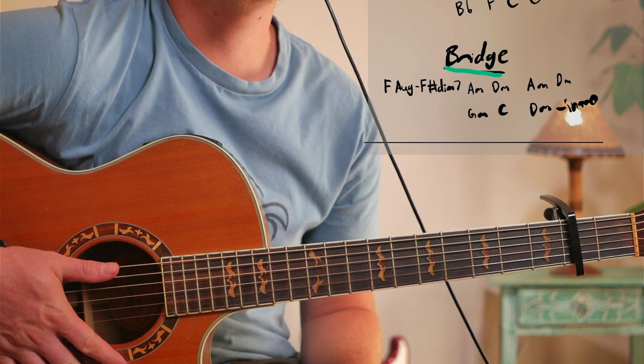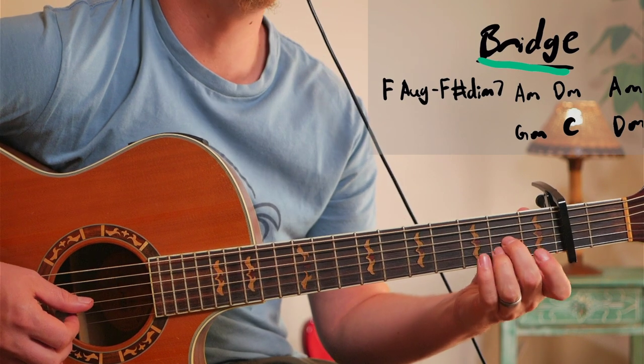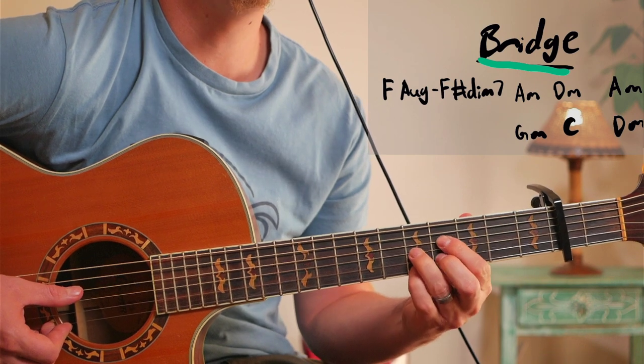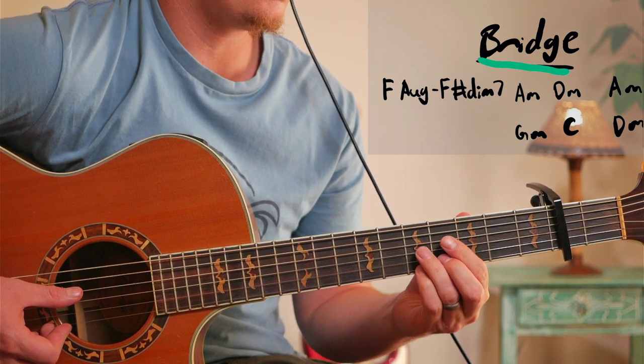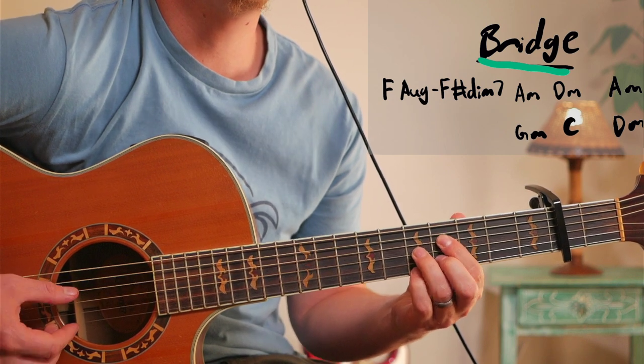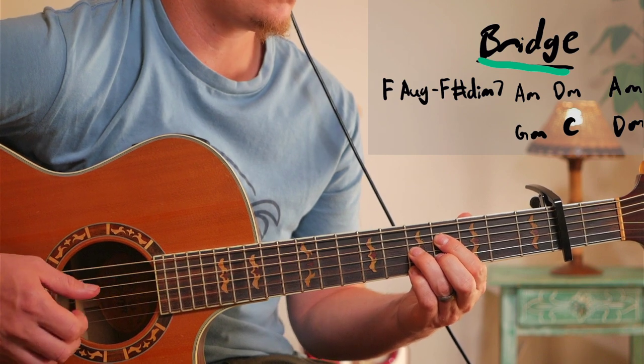G7. So just that thing going to the bridge - these two chords. You're going to play this chord - it's the second chord of the intro - and then this zigzag chord on the 4th fret. It's an F sharp diminished 7th. So that's an F sharp diminished 7th.